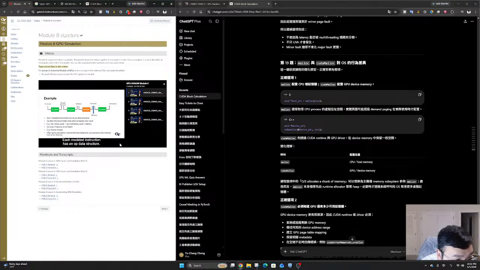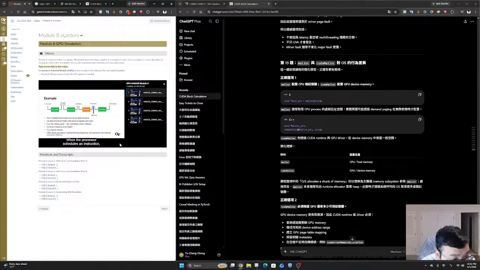Each modeled instruction has an op data structure. The op structure will go through the pipeline, from the front end to the decoder stage, to the scheduler, and execution, and write back, and then retires. This op data structure tracks instruction progress and cycles. For example, done cycle in the op data structure indicates the cycle found by adding schedule time and instruction latency. Done cycle indicates when an instruction is completed.